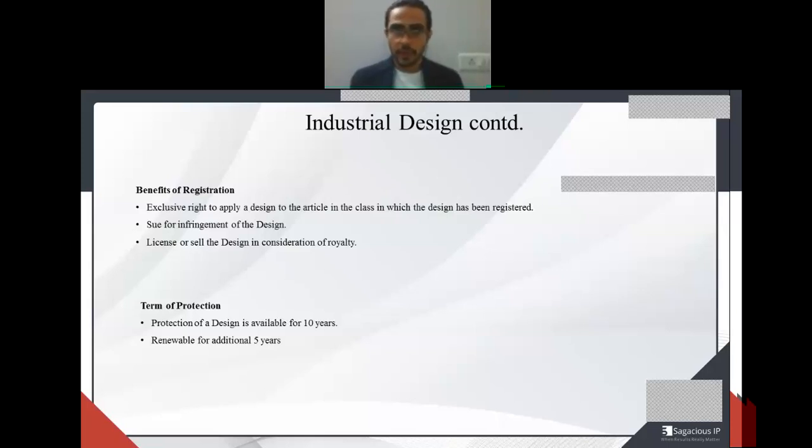So it is comparatively a very short period of protection that you get as compared to other forms of IP. In comparison to patents, it is 5 years lesser. For copyright and trademarks, it is even lesser. You should always keep in mind that if you have designed a unique product, you should not disclose it anywhere. You should immediately file a design application, and it should not be based on earlier known designs. So that is all from my side.